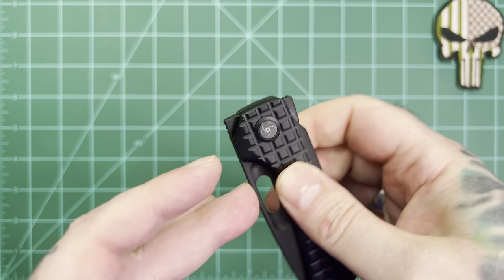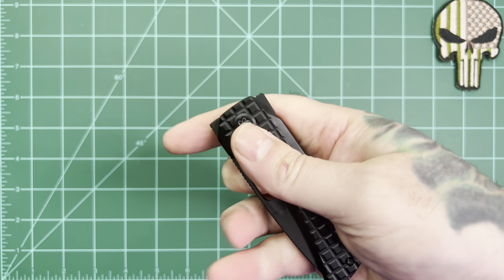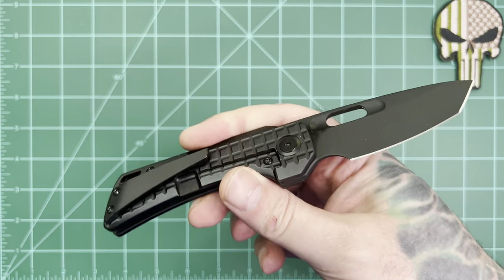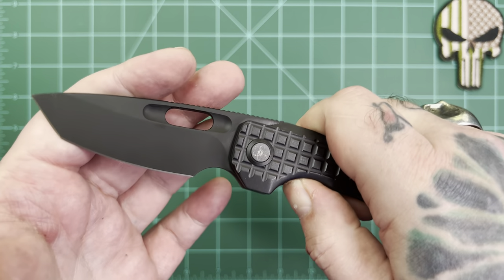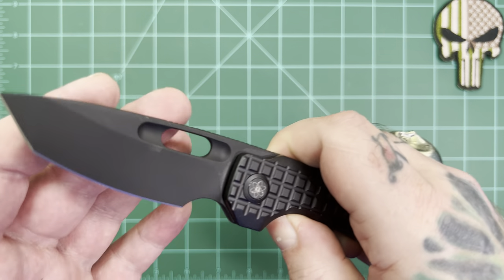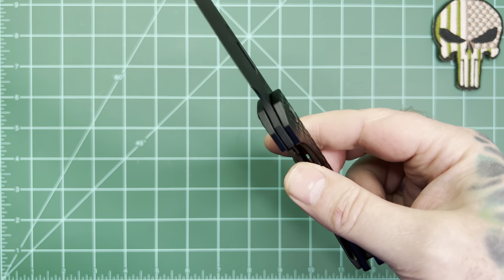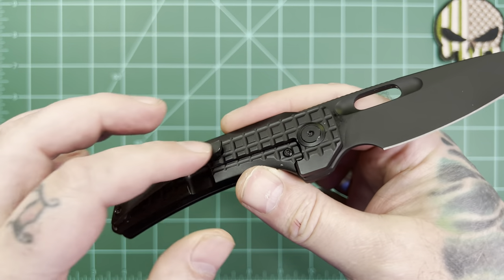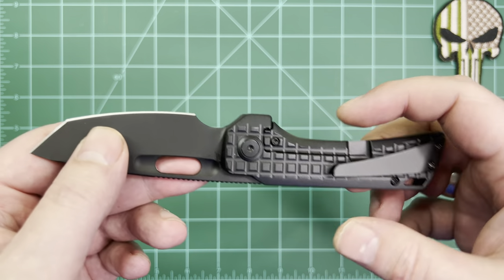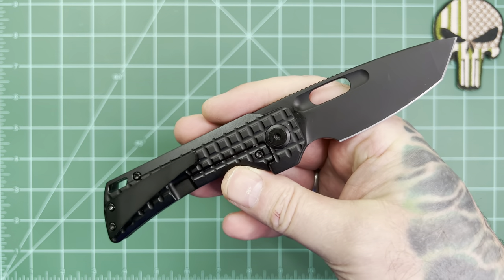I don't really do the front flip stuff — I'm not sure if you use your finger or your thumb to go like that. So those are basically four ways to open it, or you can just grab it and go like that the old-fashioned way — no offense if you open your knives that way. The full name is Nimble T, frag pattern, DLC blackout. You could also get a tie clip for it, or a little package to dress it up with a colorful clip and maybe a pivot collar, but I didn't opt into any of that extra stuff since this was my first knife from this company.